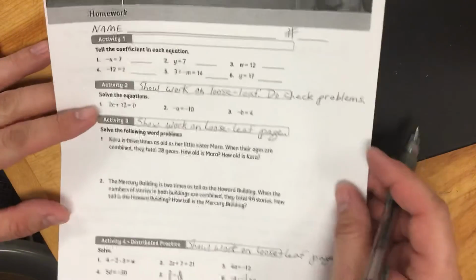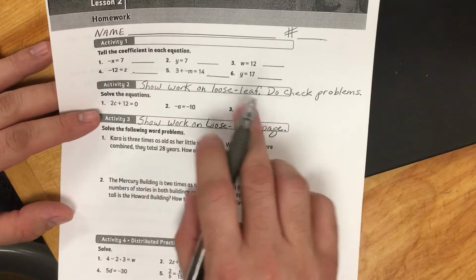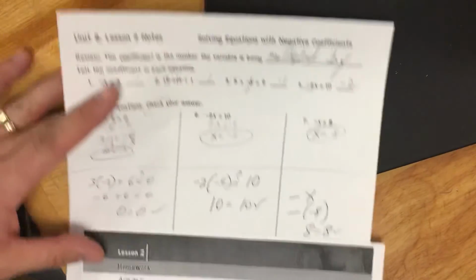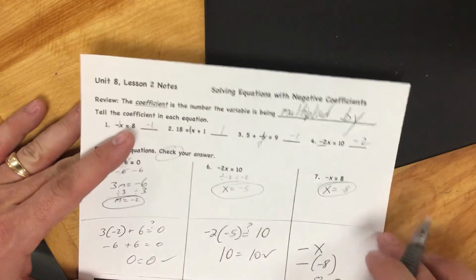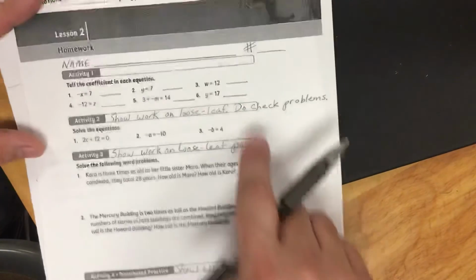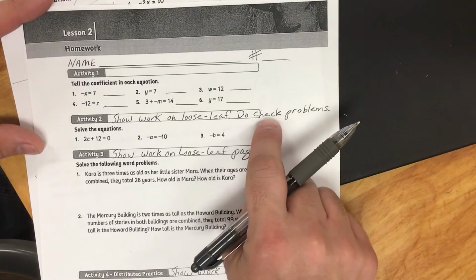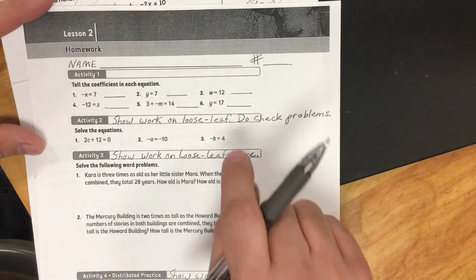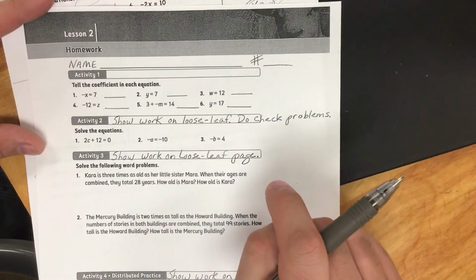Question 2, not really a lot of room here to work, so please do that on a loose leaf. You can do it on the back as well, if you prefer that. That is just like we did right here. It does say to check them as well. So there'll be 2 points, one for solving it, one for checking it. You want both points, do both.